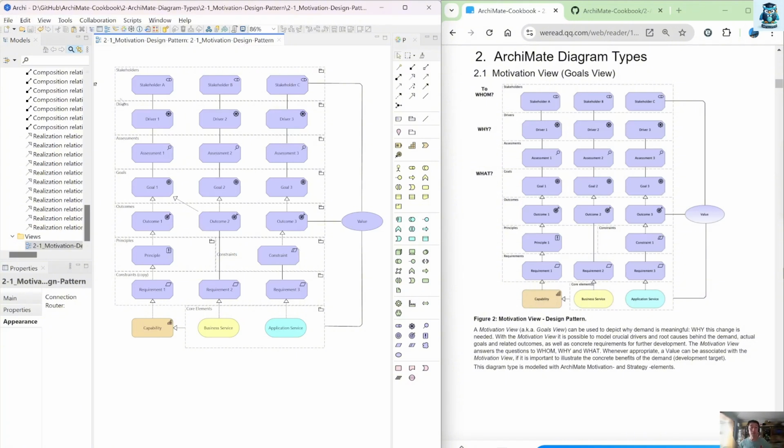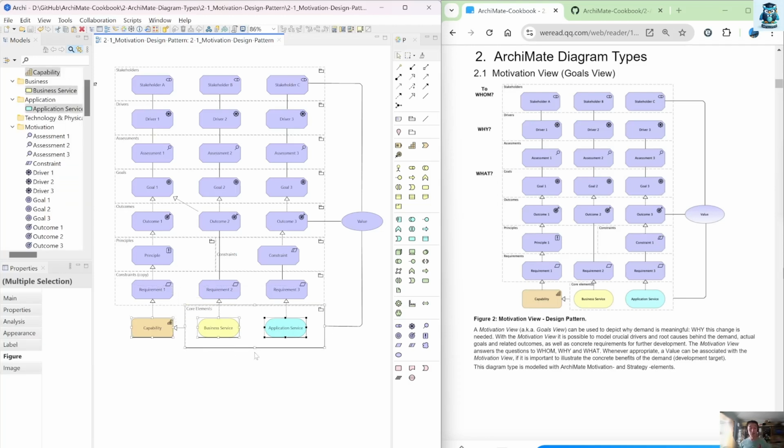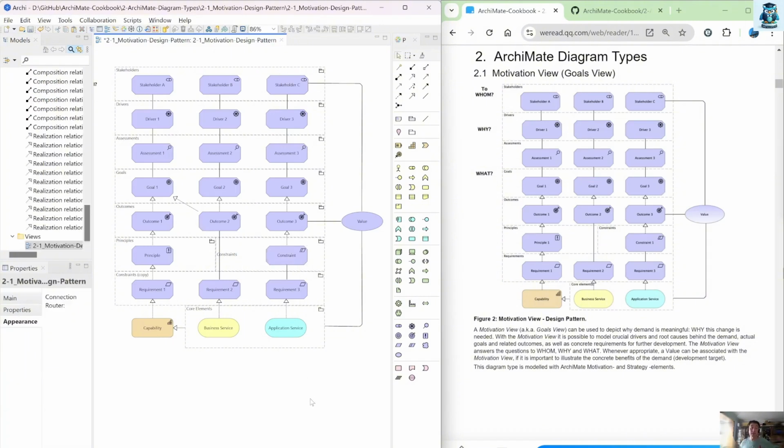This is our full sample of stakeholder, driver, as well as others, and we also showed you that once you model your requirements, breaking down from the driver down to the requirements, you may have a possibility to cross-map to the strategy layer and the business and application layers. And from those application layers, you may see the technology layer. But normally when you talk with your business stakeholder, you talk about only a little bit of these. Other layers may give you more insights, but just keep your motivation view as simple as possible and try to use more business-driven language, because if you talk about application service, that may be beyond a purely business person. They want to use business language instead of technical or IT-driven language.